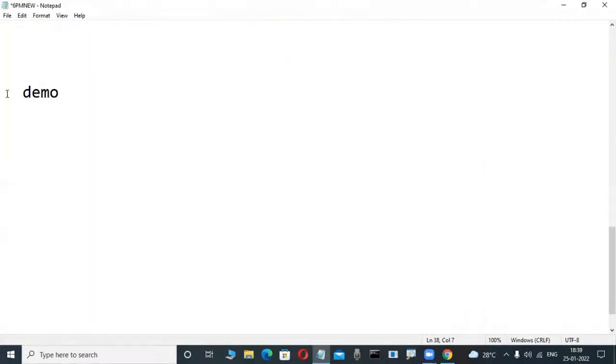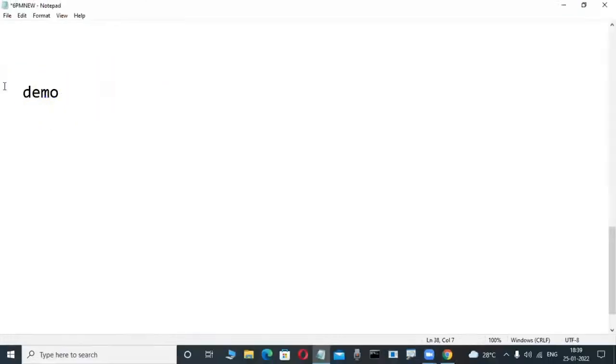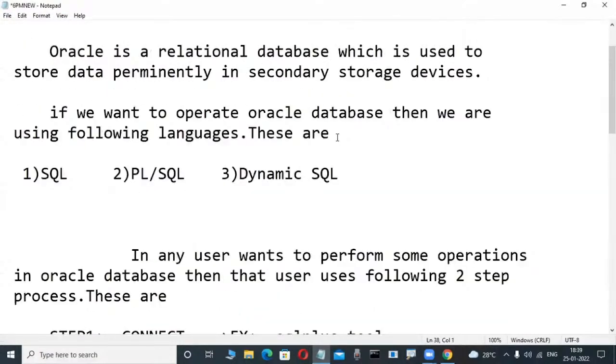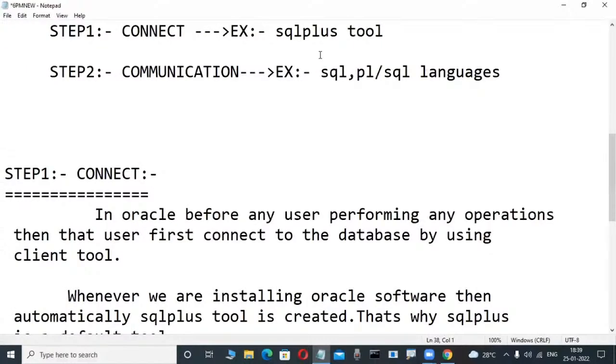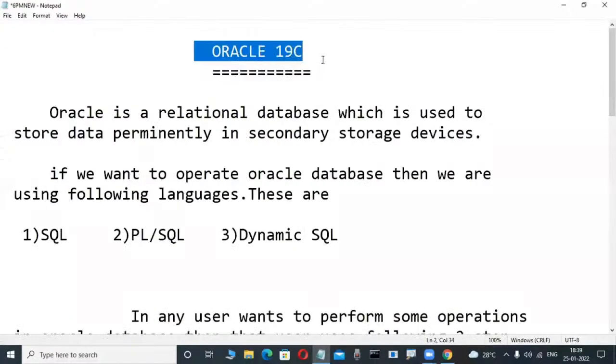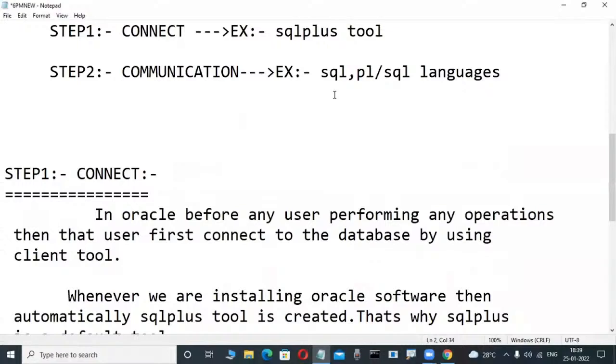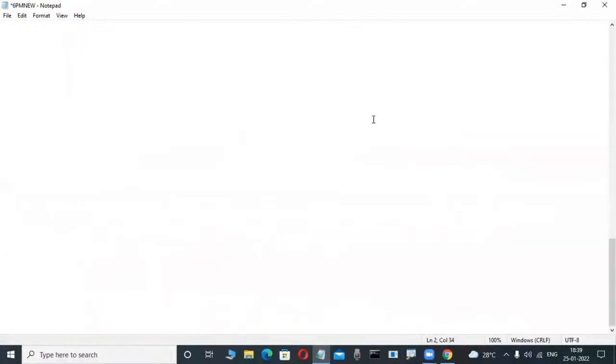Now check it out. Concentrate here. This is a demo, with SQL Plus and Oracle. Observe it here. Concentrate. Don't write anything from now onwards. Suppose this is Oracle software, or anybody learning SQL Server, DB2 or Teradata. In any relational database software, when installing, two parts are created, not a single part. Slowly observe here.